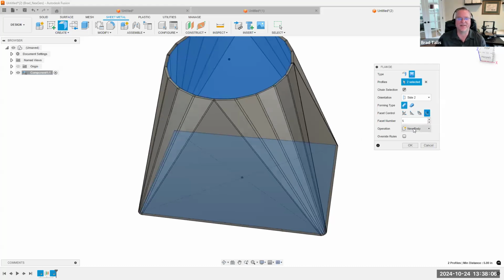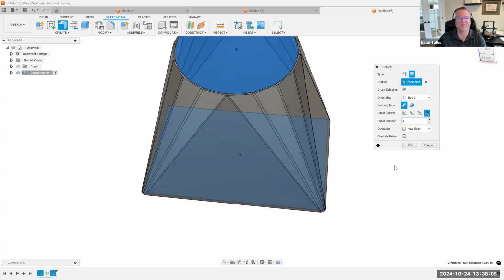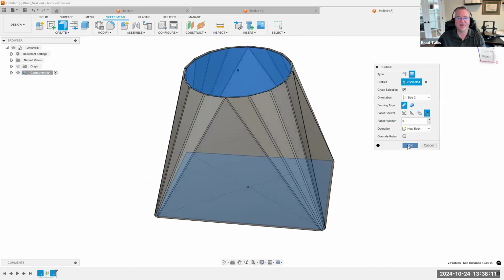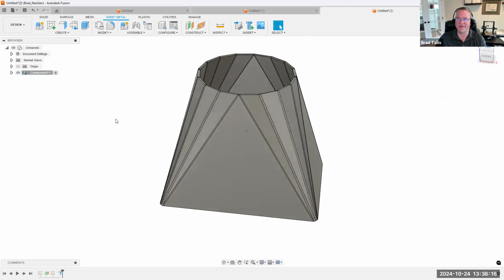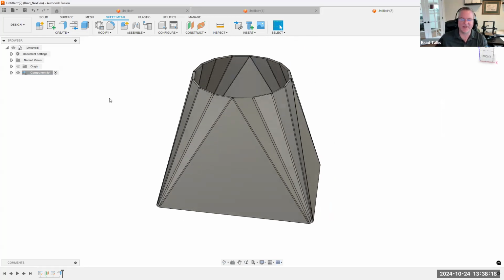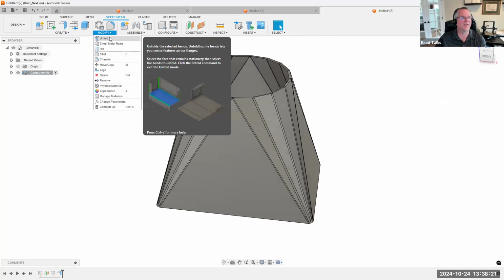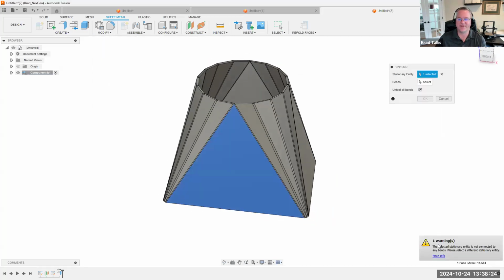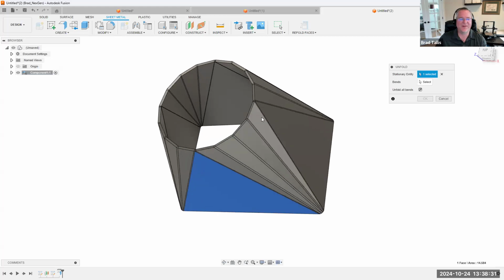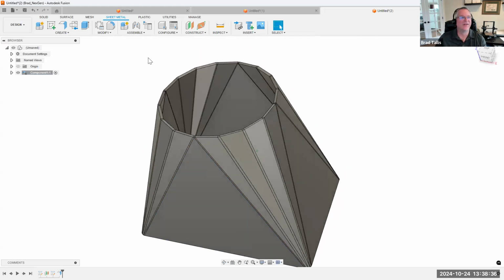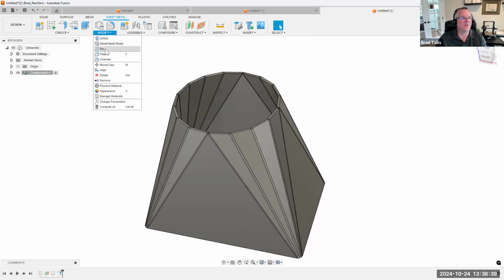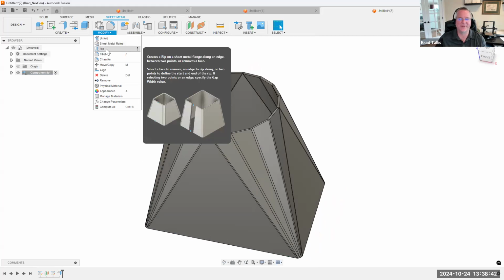Or we have facet number, which is what I typically use. So let's just do like 4 in this case. I'm going to go ahead and say okay, and we now have this really cool sheet metal component. And like I said, once I've done something kind of complicated, I'll come in here and I'll say unfold. I'll click on a flat face, and you'll notice it says, I can't. Well, why? Well, there's no opening, there's no seam or anything like that. So if I go under modify, you'll notice we have a command in here called rip.